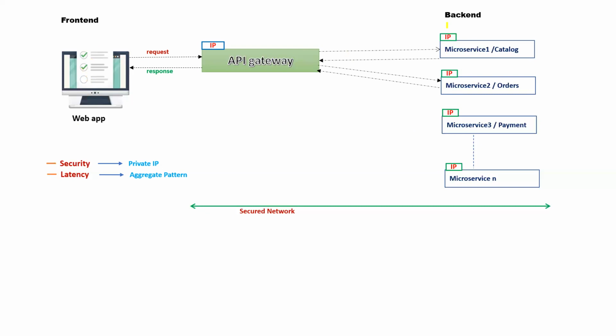Here we have a good internet connection, so the API gateway can aggregate data with the aggregator pattern, because these are sitting in different components or different servers. The internet connection between the API gateway and microservices definitely has good connectivity, and then getting a faster response and request is definitely reducing the latency. The API gateway also has other cool features, like cross-cutting concerns.